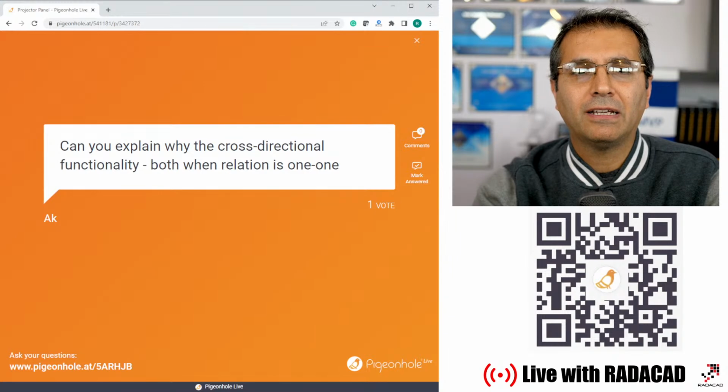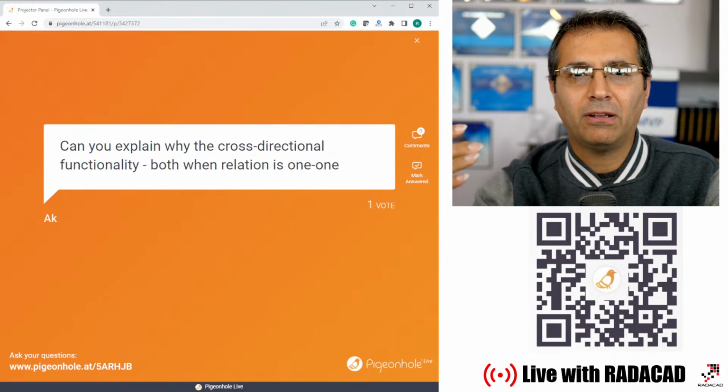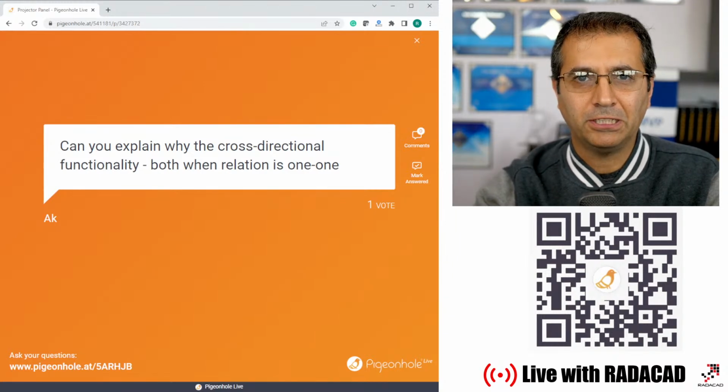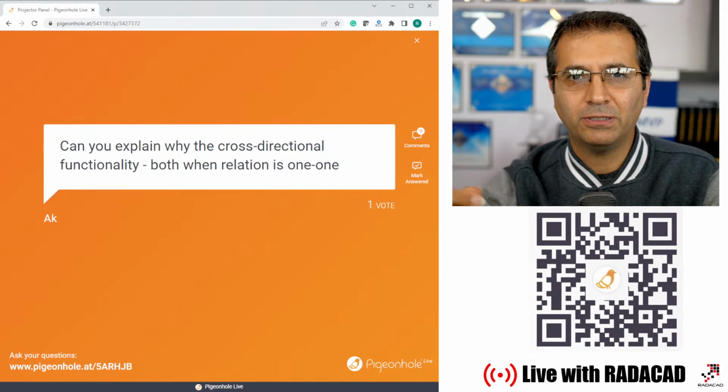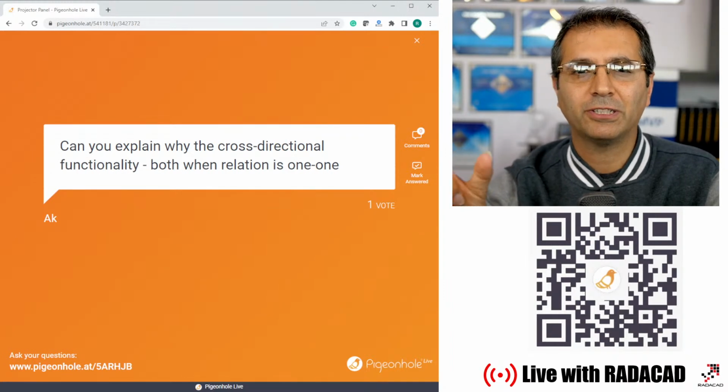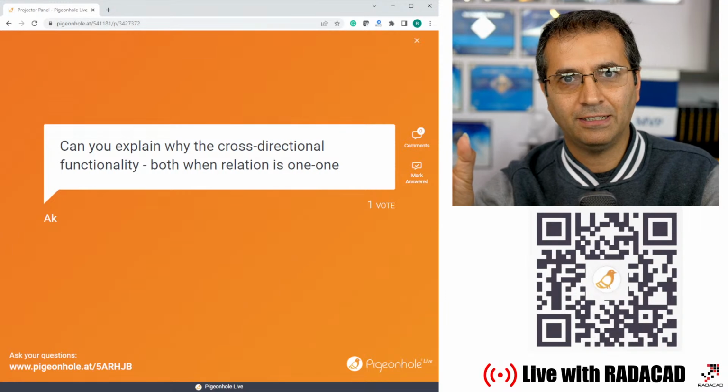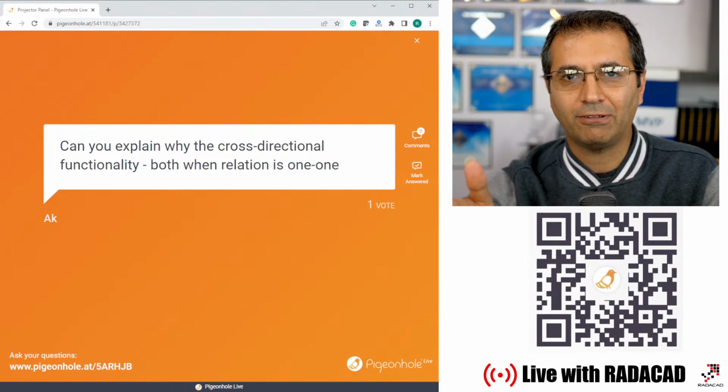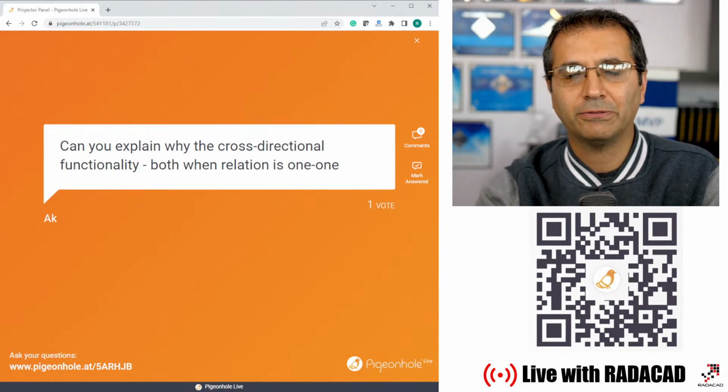Example, let's say I have a table with customers. So each record belongs to one customer. Let's say I have a customer ID or customer key for every single record, and I have unique rows per customer. So I have, let's say, 20,000 customers. This table has 20,000 records.